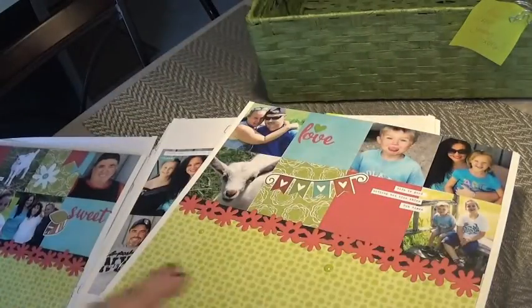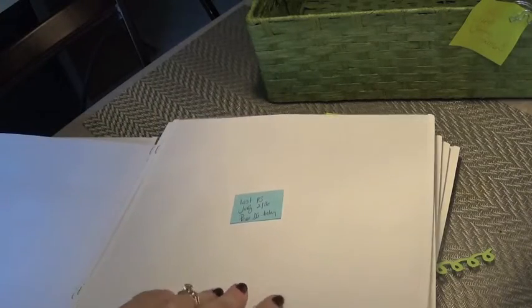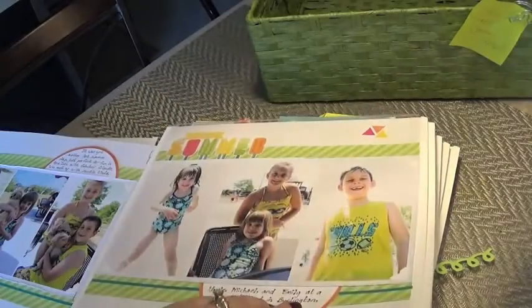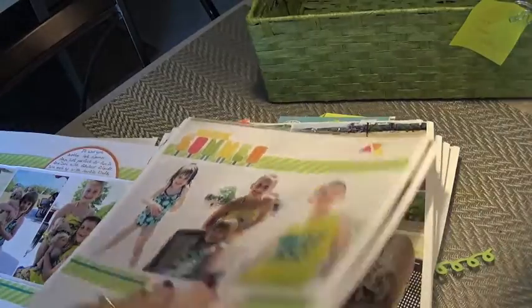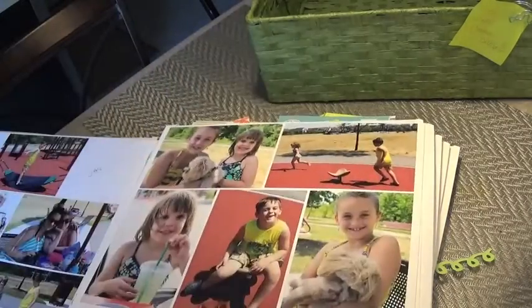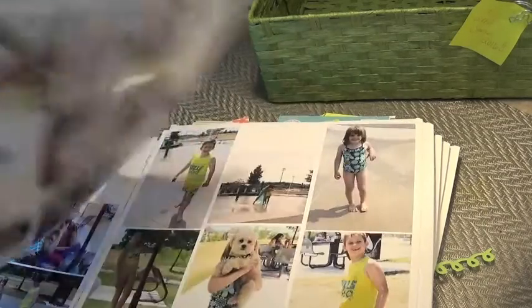So this is me going through the entire album, and it makes me feel organized and accomplished and so happy because everything is where it should be, and then I just go nuts and I have all those pictures printed. I do that as well, and I just grab what moves me at the time. And let's see, these are not even finished. I haven't embellished anything here, but they're ready to go when I want to go.